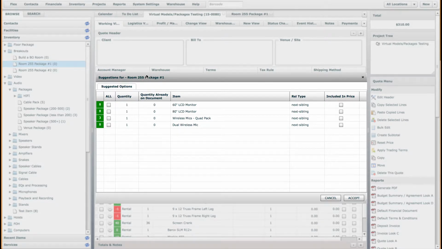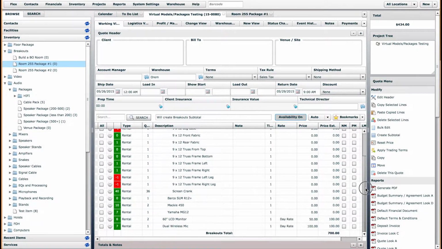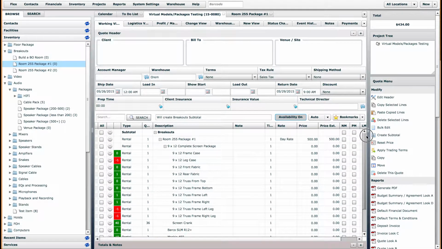But in addition to the contents, we also have the suggestions window that popped up, and I could add or not add any of these items if I want. So I'll just check, let's say I want to add 2 60-inch monitors, and 1 dual wireless pack. Click accept, and now we have this whole room added.